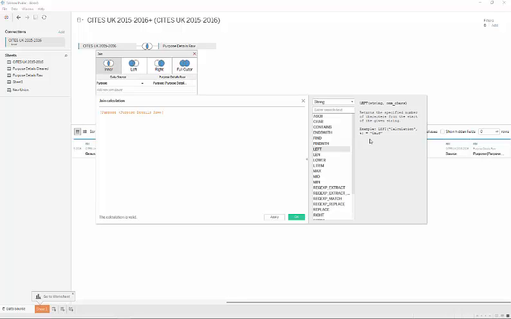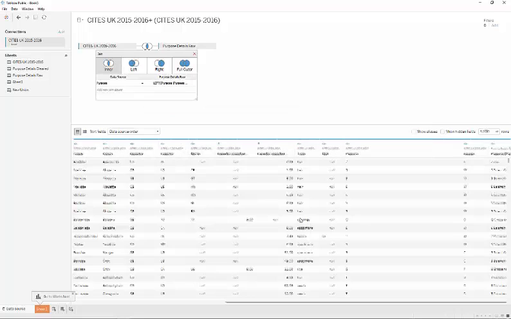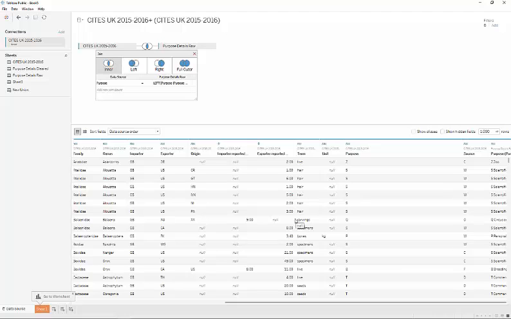Now we've got our field purpose and we want to get the first letter of that field purpose. So I'm going to use left. I'll begin to type left in, brackets, and if we click on the function we can see it again, so we need to use brackets, then the field, comma, and then the number of characters we want to get out. So I'm going to go comma 1, close my brackets. Tableau says the calculation is valid. That's good. Hit OK. And now we can see our data has joined.